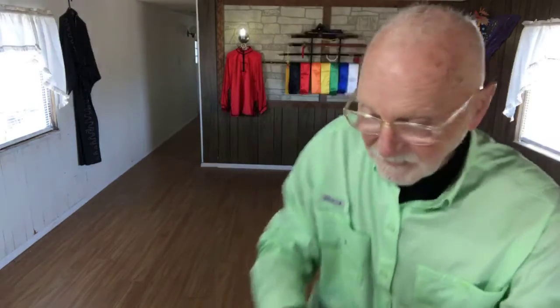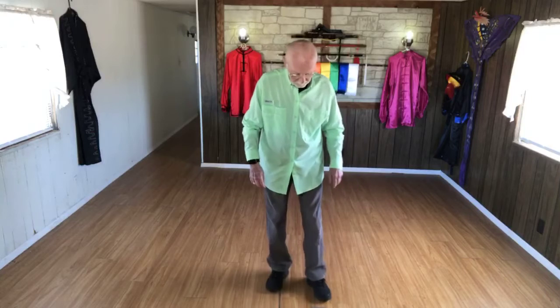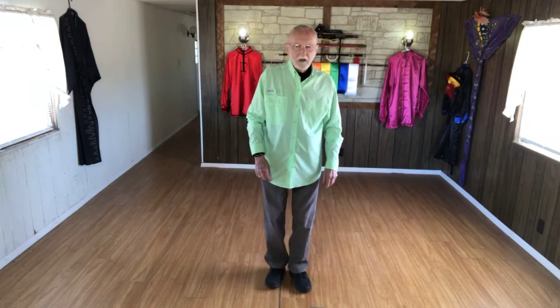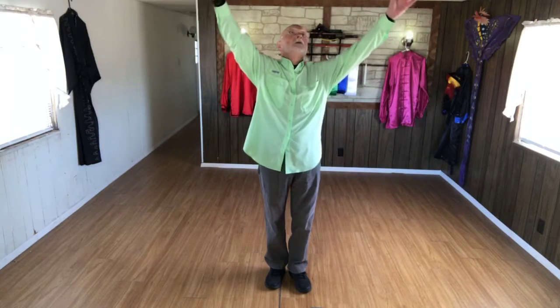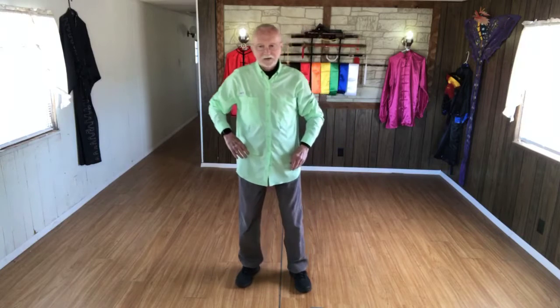Meanwhile, let's get started on our Qigong. Reach for the ceiling and stretch. Now down. Open stance, hands on your hips, and we're going to rotate our necks, first to one side, then the other. Slowly. Far as you can go. Try to hold your shoulders steady.